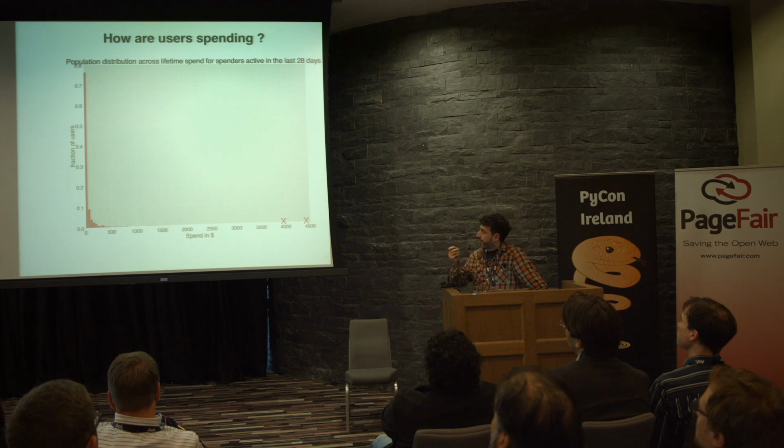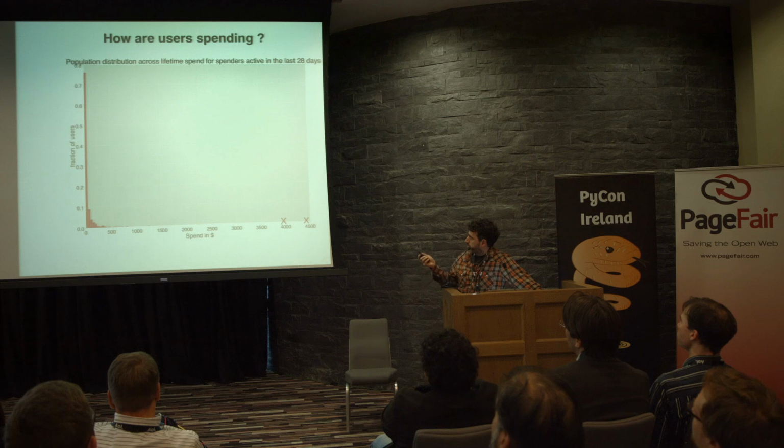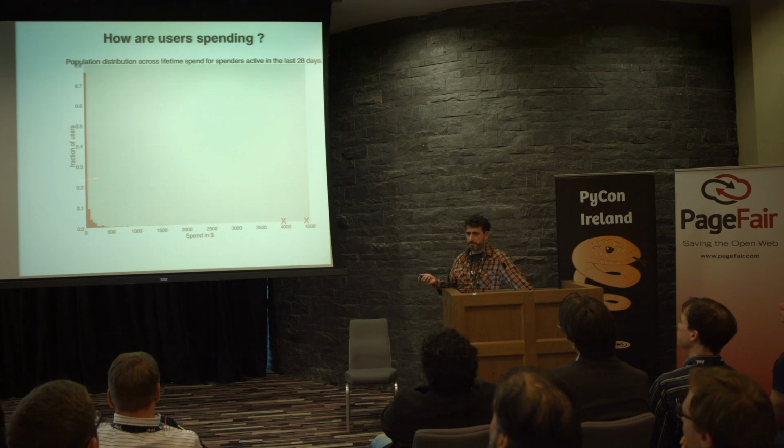Another really important variable to look at is the spend of the user. If you plot a histogram with the lifetime spend, you can see most people don't spend very much. These are spenders. Most people don't spend very much, but we do have some outliers up here. This could make you go back and check, are these players really spending that much money, or is that a real number? And in fact, for this app, it is. In the free-to-play setting, people do spend a lot of money.